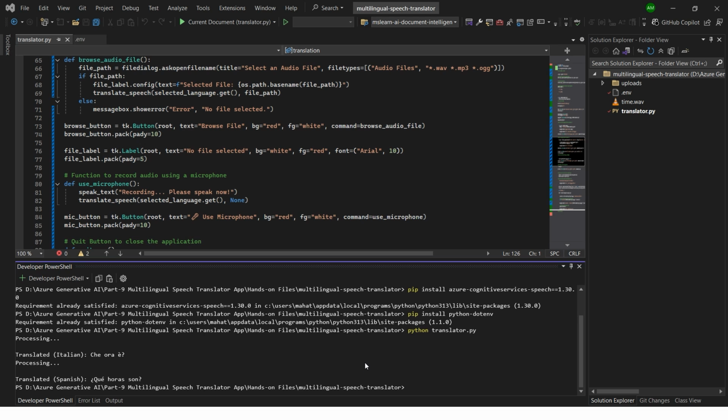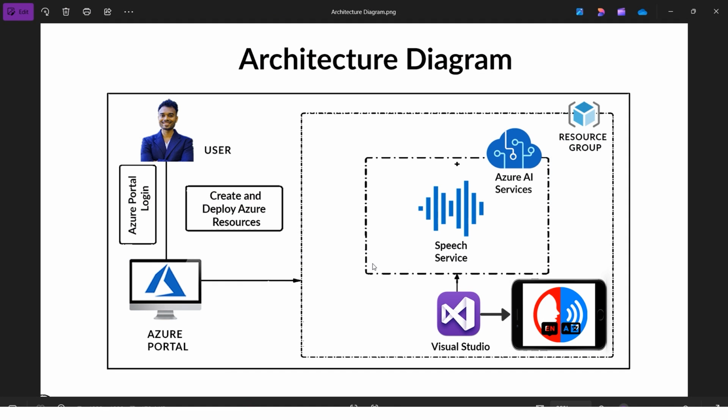So the entire thing what we have done, the AI is smart enough that when we are speaking as an input, it's reading what we have spoken, then converting it to the target text as well as the voice, right? So that's what goes with the tutorial. I'll quickly dive on to the architecture diagram of what we have done. So we have used Azure Speech Service to build an app to translate from English to any other language. Whatever translation we are doing, it will translate in text as well. Also, the computer will recite or dictate and read it out loud from our speakers in the selected language. It can be Italian, German, French, Spanish, anything, whatever we want, right?